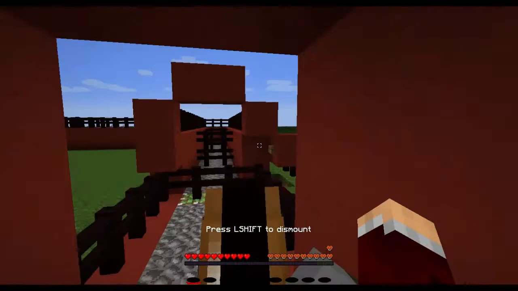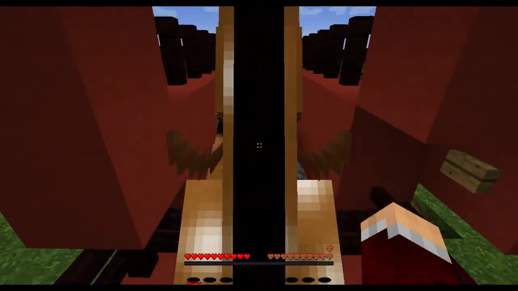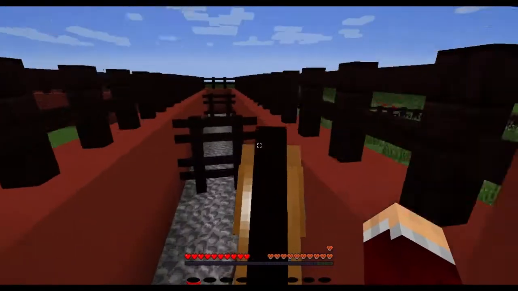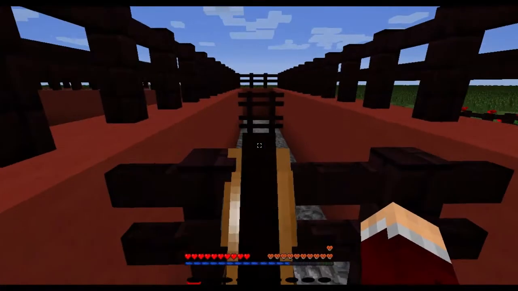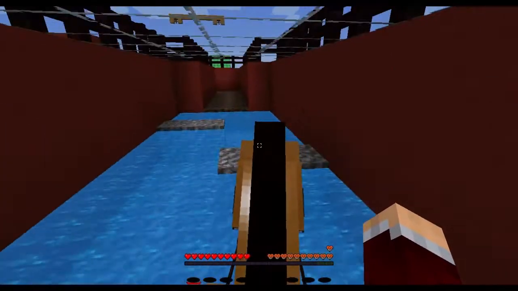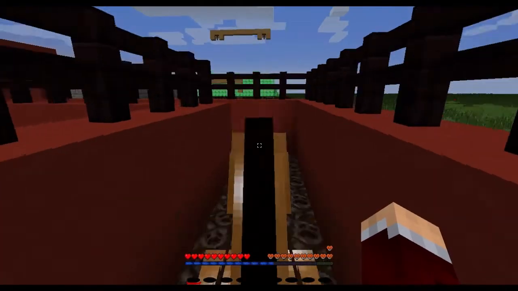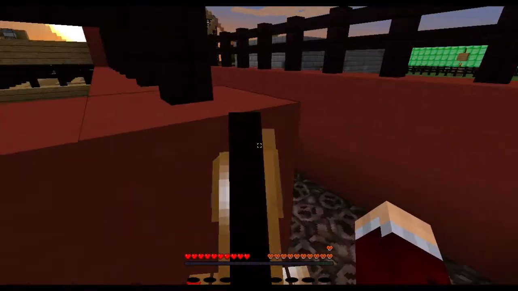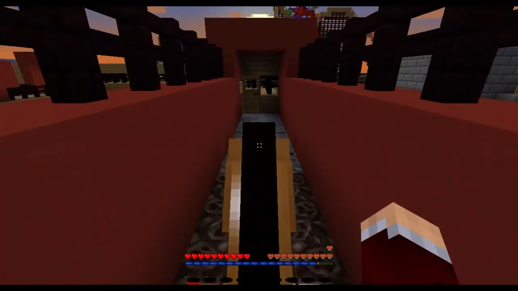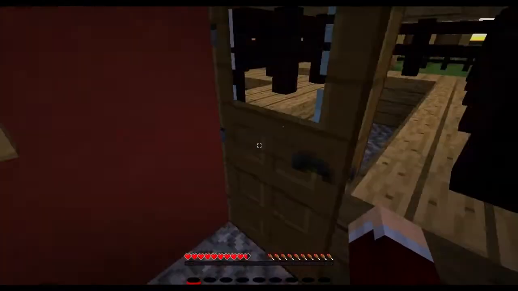So yeah, what we do is we mount our horse, then we open this up, and we have to... Oh, we have to push this button. I'm forgetting my own map. Jump, jump, horse. Jump. There we go. Okay, navigate the area with the stuff quickly, quickly. Jump, horse, jump. Jump, horse, jump. Jump, jump, horse, jump. Yeah. Jump. Go, horse, go. Do we make it? Leave horse here. I think we made it.